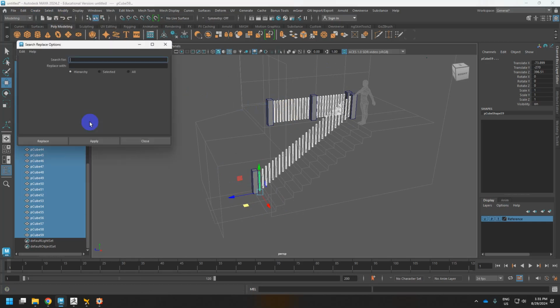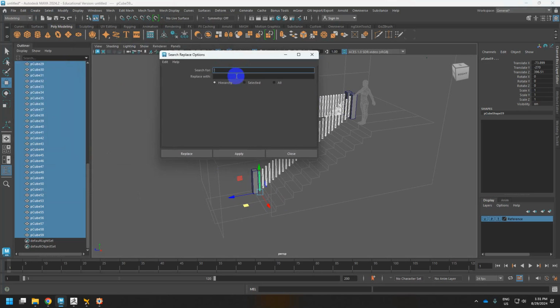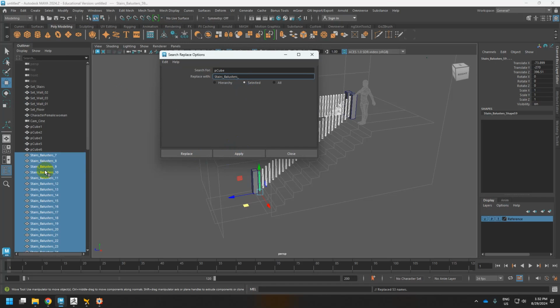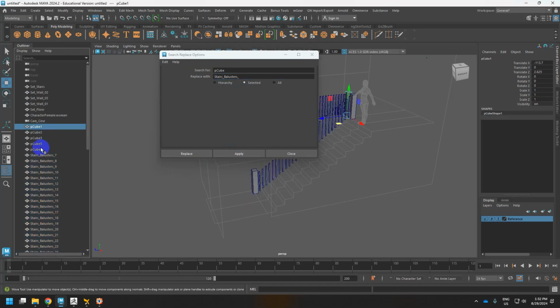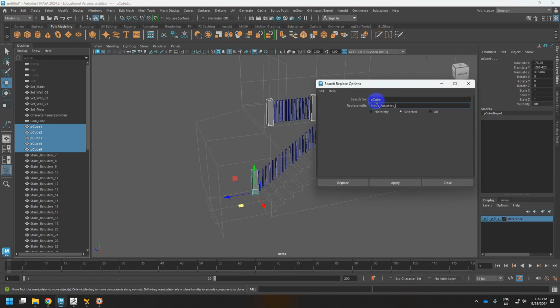Search and replace names. In here, it's already got p cube, whatever. You have to be case sensitive if it's capitalized. Replace that with stairs underscore balusters, and then underscore, say, selected. Apply, bam, done. Okay. And then those other ones, I'll select those four. So we'll say p cube. Again, I can just use that. These are called newel posts. So I'll just say newel.